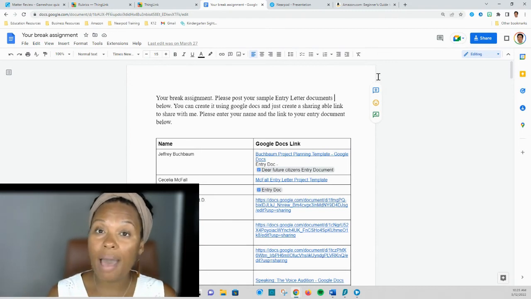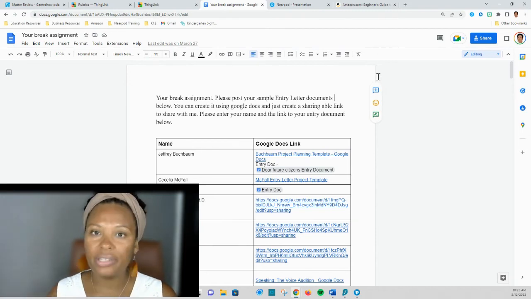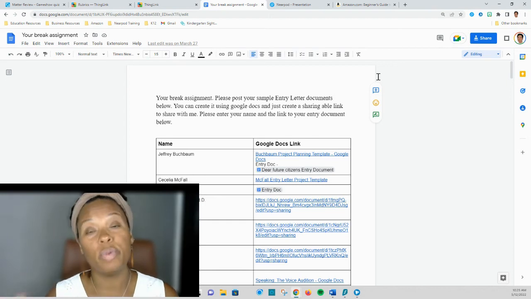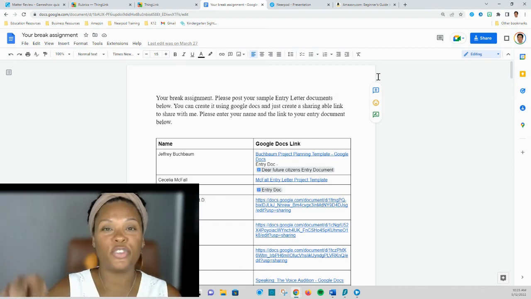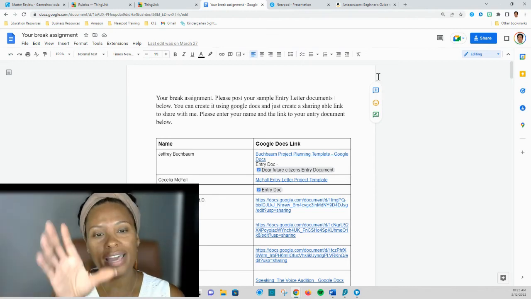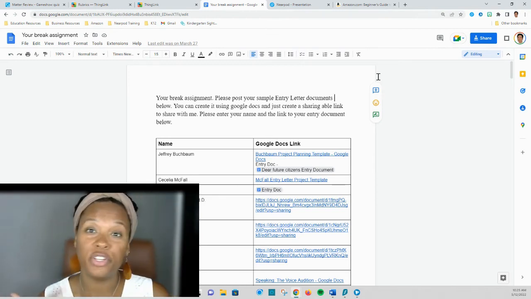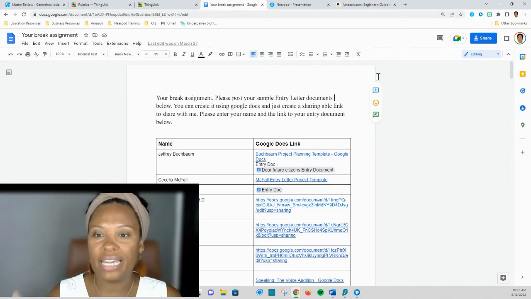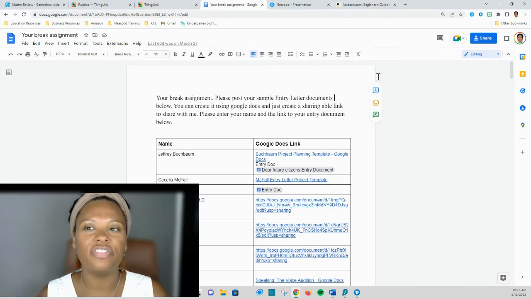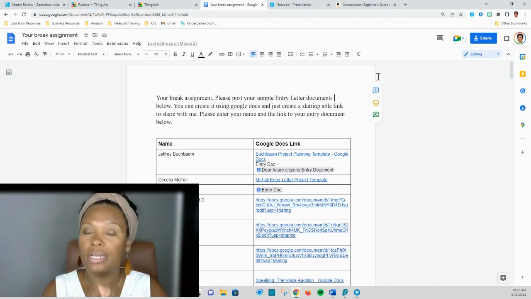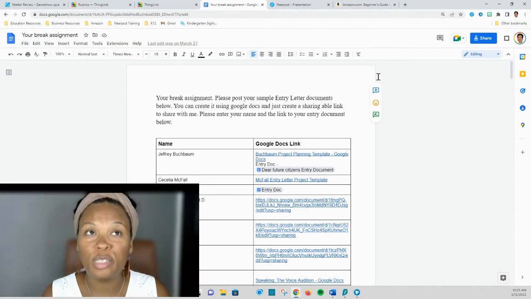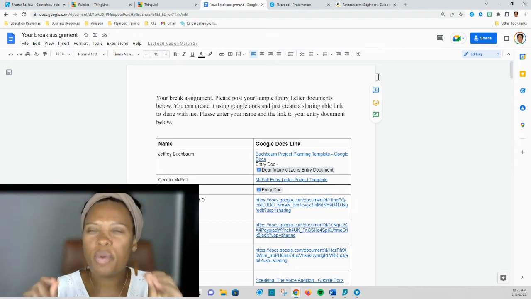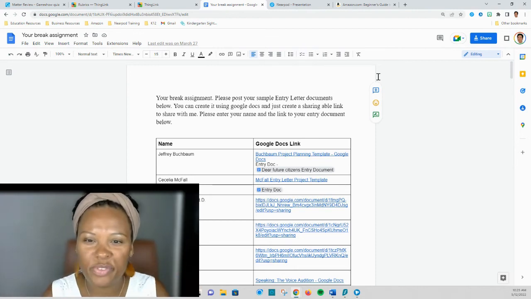And then once they made a copy, they could type their letter by themselves or with a partner, and then come and provide the link for me in this Google Docs so that other students, when we get ready to do peer review, can come in and click on the link and give each other feedback when I have them in small groups. If you want to know how to do that, I can create another tutorial. It's awesome. It's simple, but it just requires a little planning beforehand.